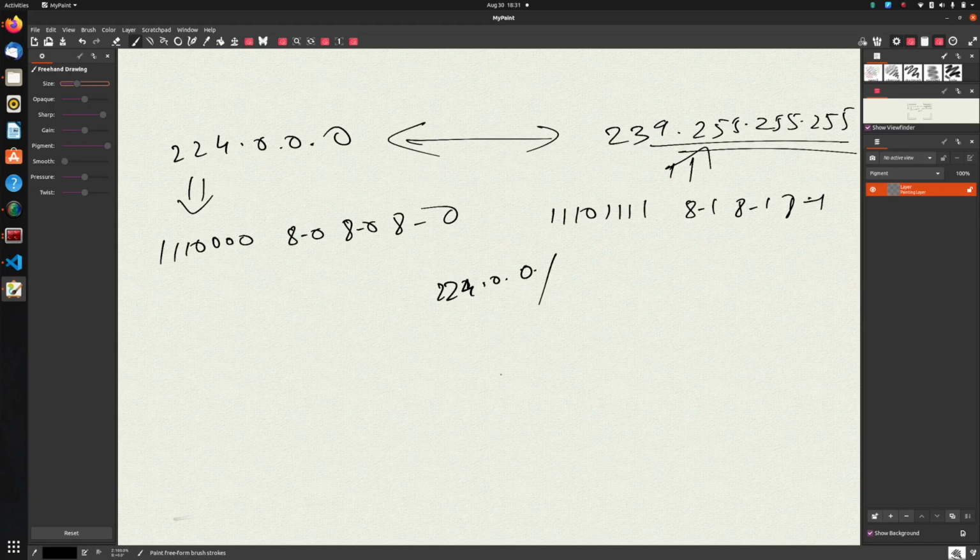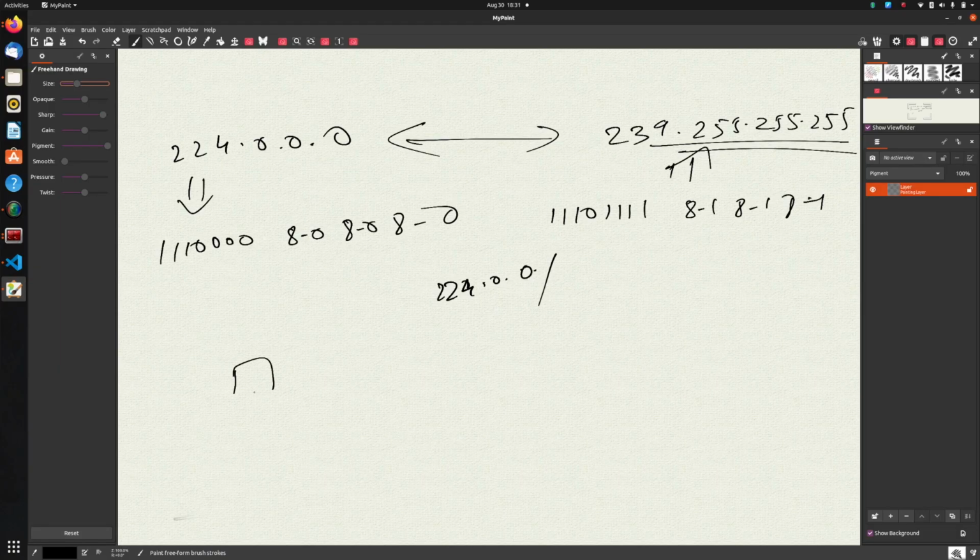The other thing we need to understand is that not all routers are multicast routing capable. At the end of the day, it doesn't matter if your host is capable of receiving multicast datagrams if your router doesn't support multicast routing or multicast datagrams. So for multicast to work end to end, your routers also need to support multicast routing and multicast datagrams.